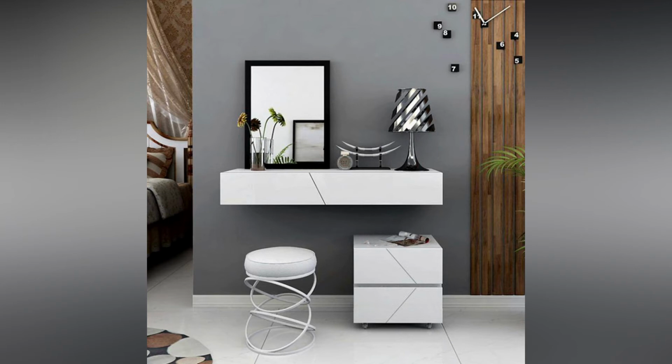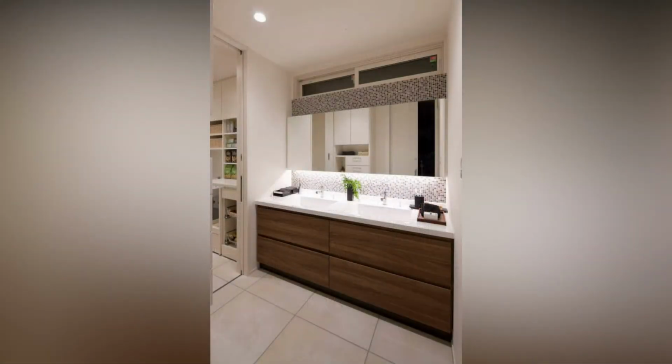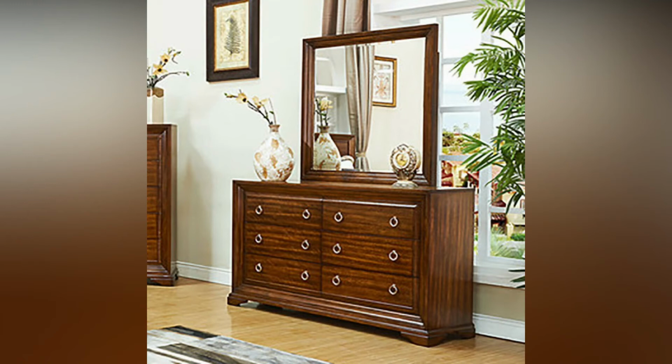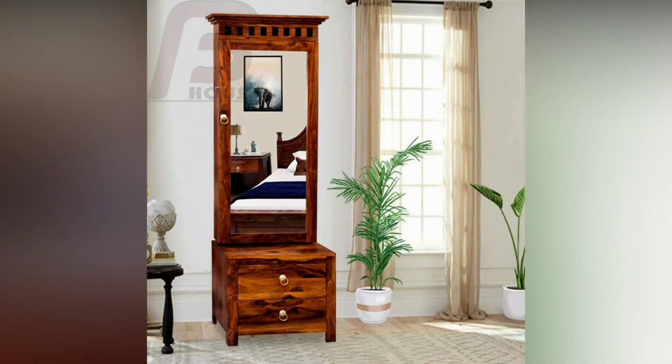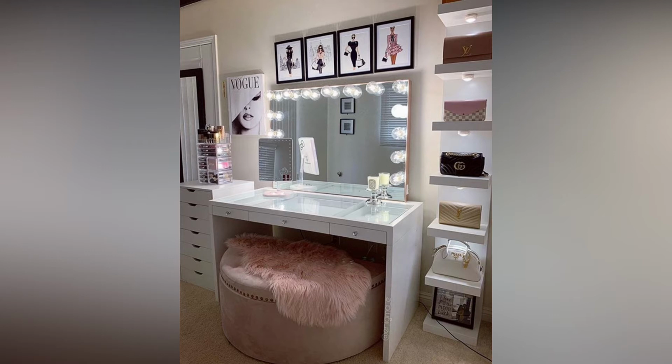The dresser should be one of the most desirable pieces of furniture for every woman. The beautiful princesses, models and actresses appearing in the movies and on mobile phones are sitting in front of a dressing table to prepare for the day. This is what we see in movies related to beauty. The dressing table is a main part of these scenes, and it is a girl's private area.